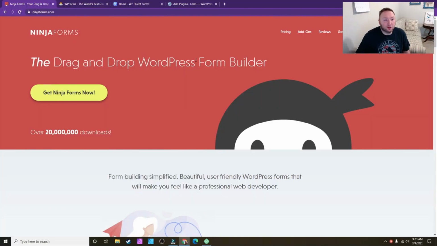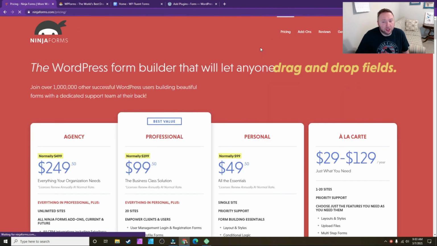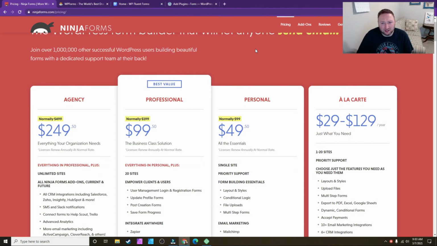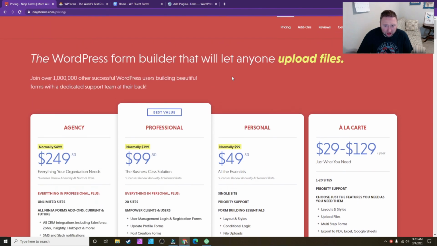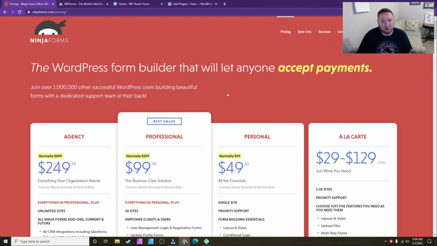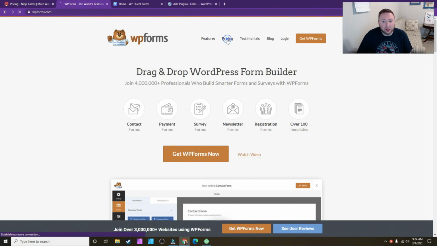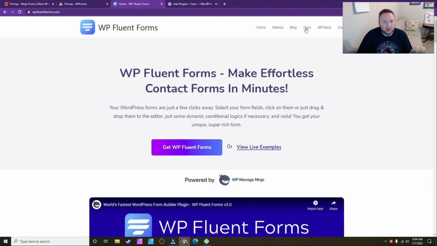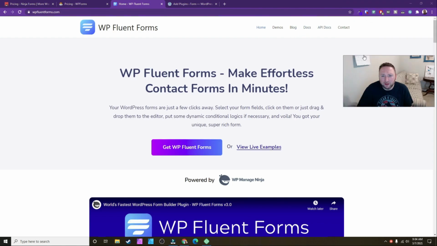Hey guys, so I wanted to take a look real quick at the pricing of some of these other form competitors before we jump in. I know I had mentioned it before, but I just wanted to talk about their pricing a little bit. This is what's really blowing me away. When we look at the pricing of what these other form competitors charge, it's why I'm getting so hyped up for this form builder, because their pricing is all the same. Let me move my video real quick. I don't even see their pricing here.